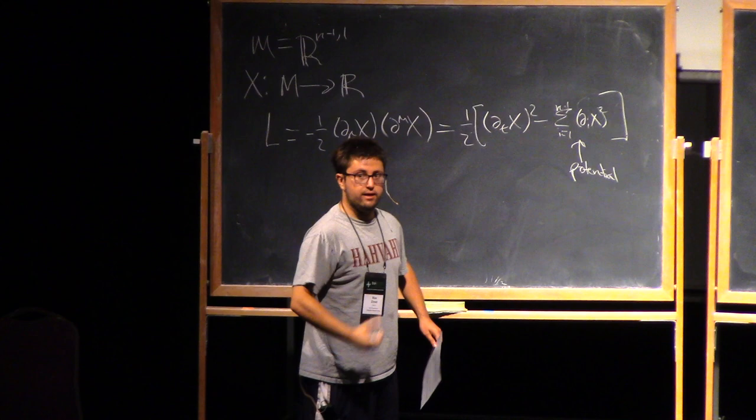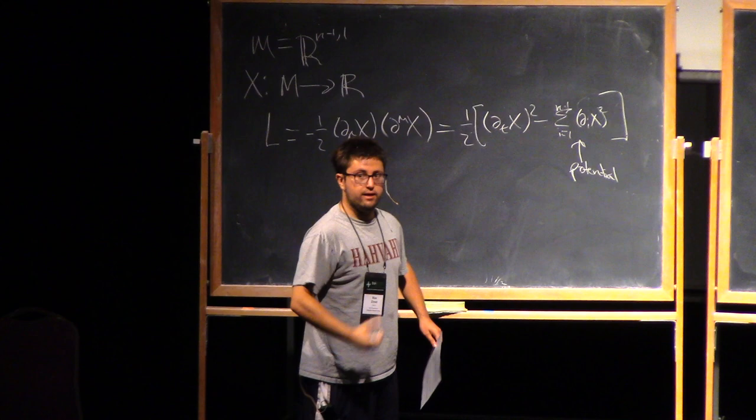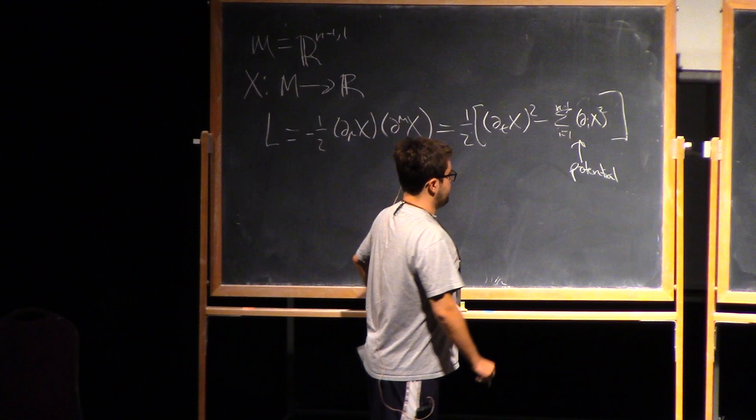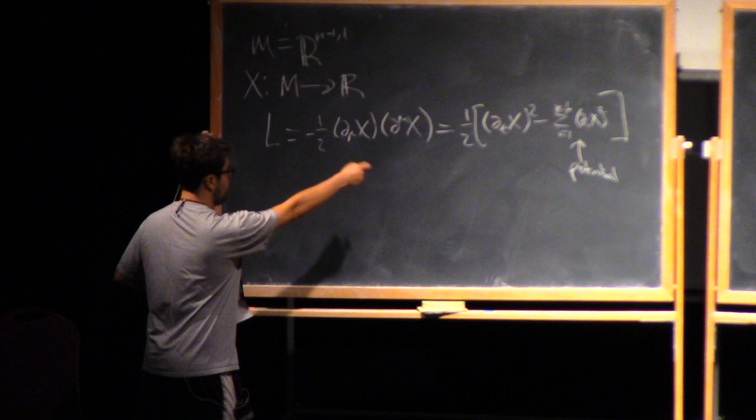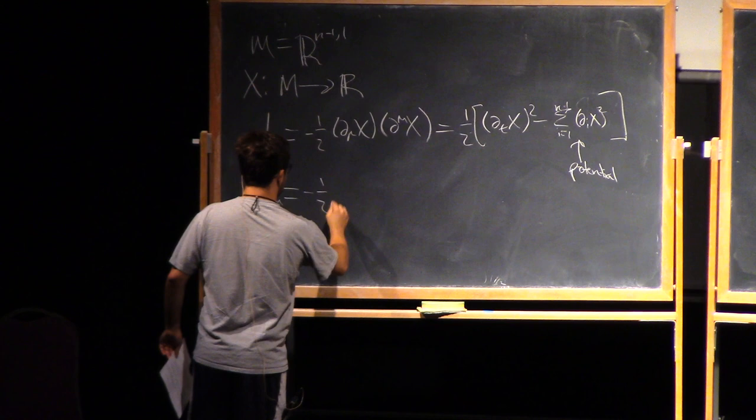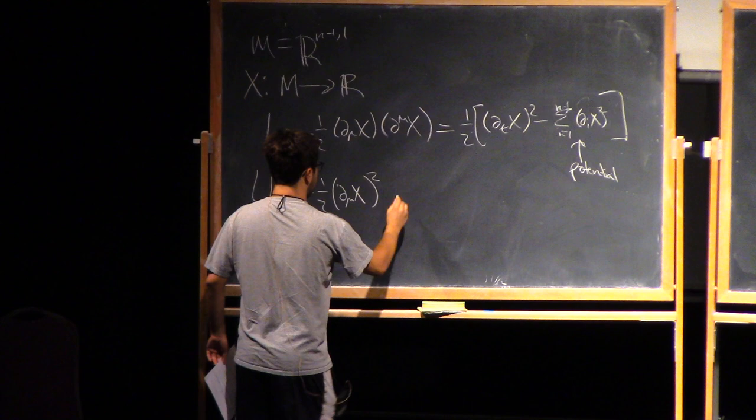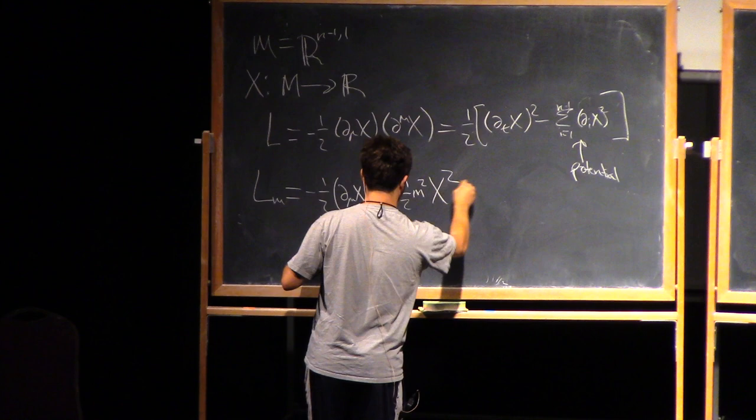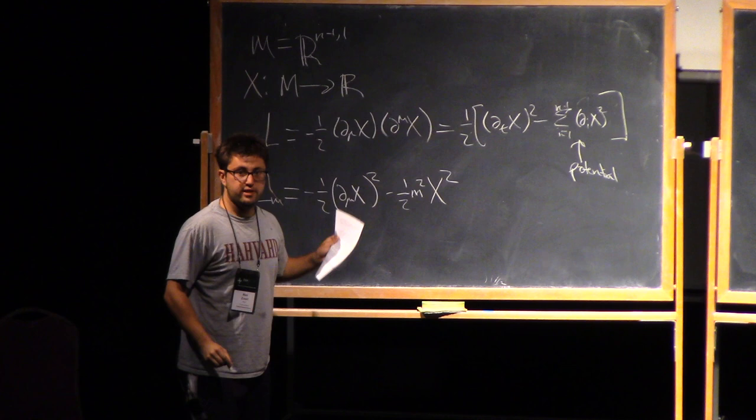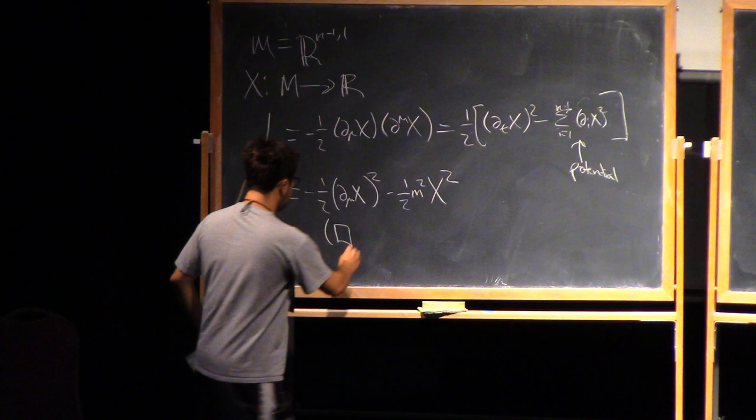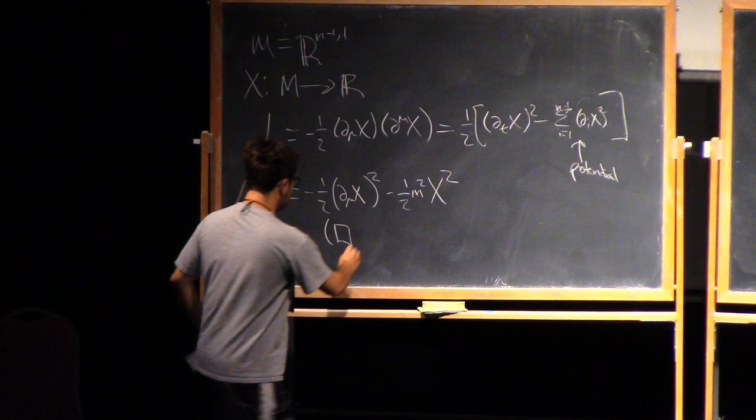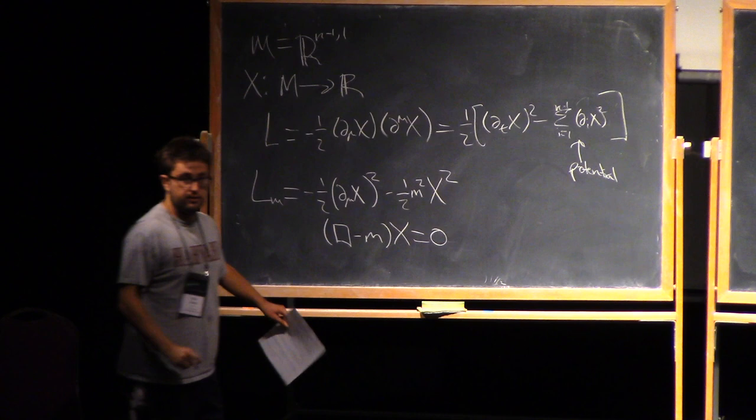And so just like in the harmonic oscillator, this takes the form of kinetic energy minus some potential energy, and we sometimes just call the potential energy the potential. But here the form of the potential energy is some gradient energy rather than explicit m^2 x^2. And okay, so I can upgrade this theory a little bit by adding such a term to the Lagrangian. So let me call this L_m. And this is the same theory, just with an extra term added to the potential: minus 1/2 m^2 x^2. Okay, so both of these theories are called free-field theories, and the reason is just if you compute the Euler-Lagrange equations, you get the D'Alembertian, this is the Laplacian in Minkowski space, minus m acting on your field equals 0. And this is a linear equation that hopefully we can all solve in our sleep with separation of variables.